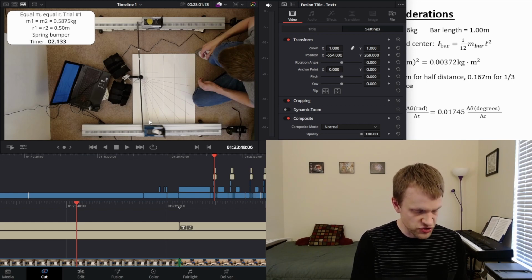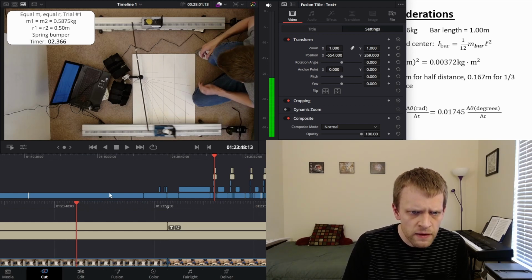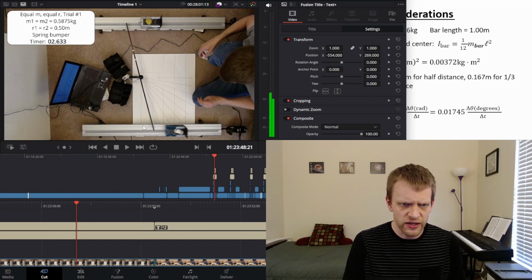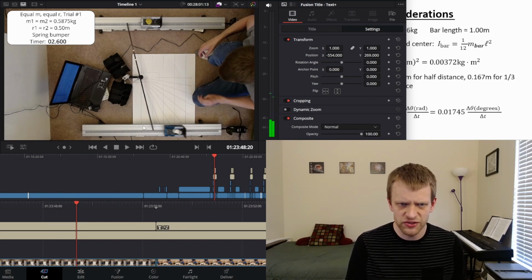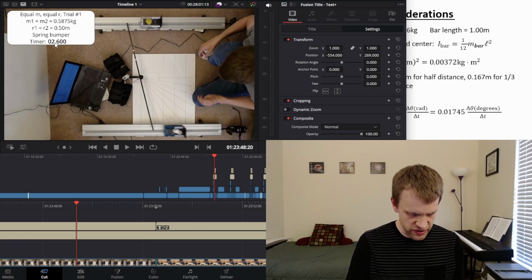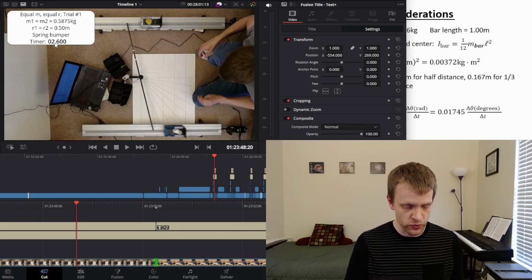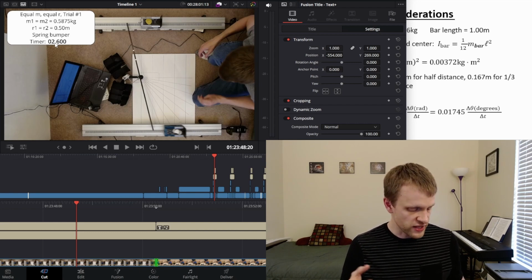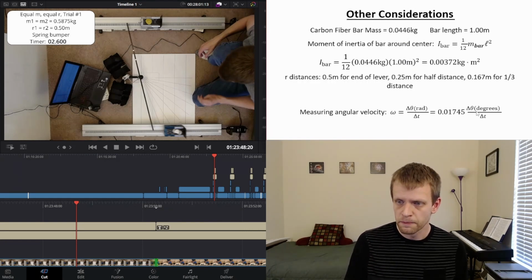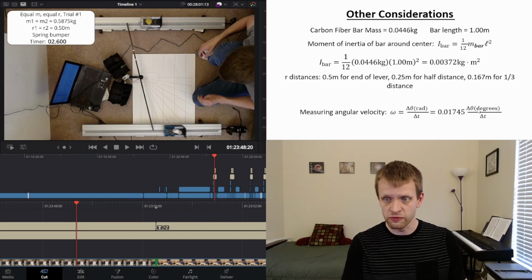So if that first time is 2.133 seconds, let's frame ahead a little bit and say, where does this thing, it's a little bit past the 10 degree mark now. Again, I could be off by a frame or so, but that's not going to change our values all that much. So let's call this one 2.6 seconds. So our first time was 2.133 seconds. This next time is 2.6 seconds. So that's a time difference of 0.467 seconds. So in 0.467 seconds, this thing swung through a 10 degree rotation.